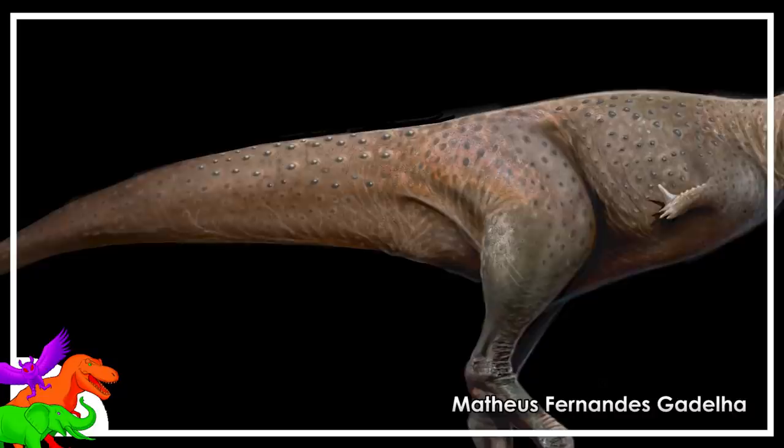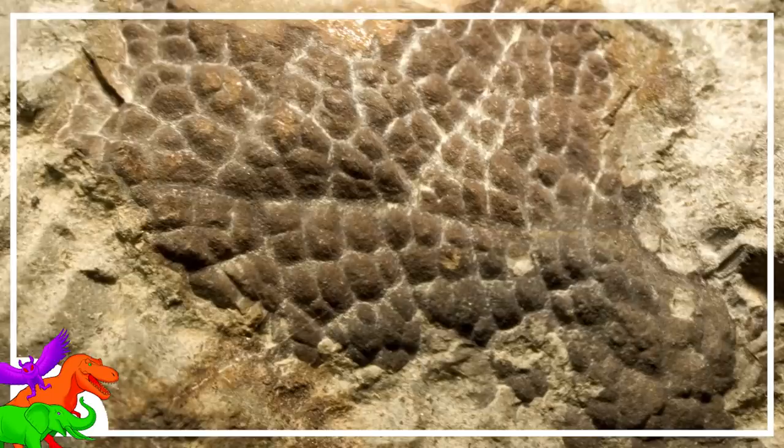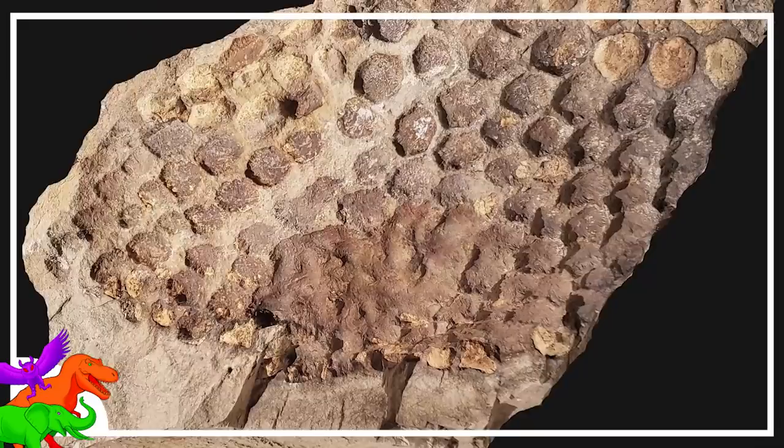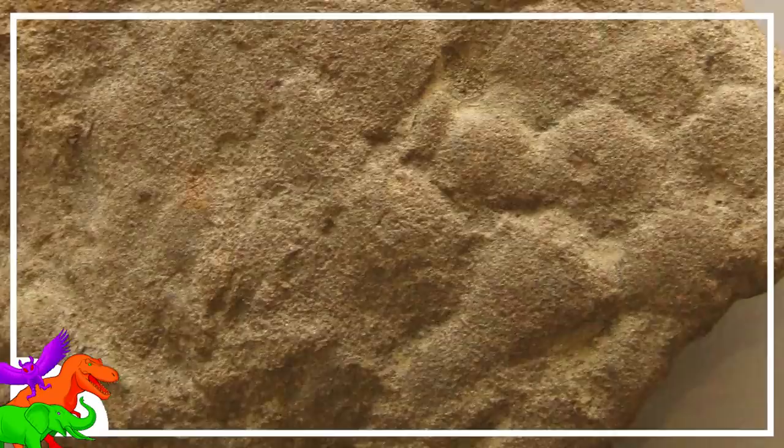It turns out that the small basement scales in Carnotaurus skin are pretty similar to those seen in the extremely small patches of skin known from tyrannosaurid dinosaurs. It also shows some similarities to known stegosaur and hadrosaur skin impressions. The size of these basement scales is what's unusual about Carnotaurus, as only sauropods have similarly sized scales on their bellies.